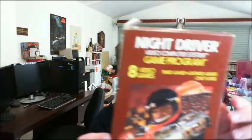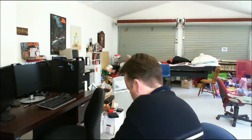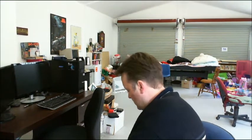Next is a boxed Night Driver. Once again, the box is in pretty good nick, just a little bit of wear, obviously it's been opened. Inside we have an original packaging Night Driver, and the label is in awesome condition. Atari cartridges are renowned for suffering from bad glue. No manual with that one. I was collecting my Atari ones, so I'm quite happy to just collect them loose, let alone boxed. But when this lot came up, it was just too good to be true.